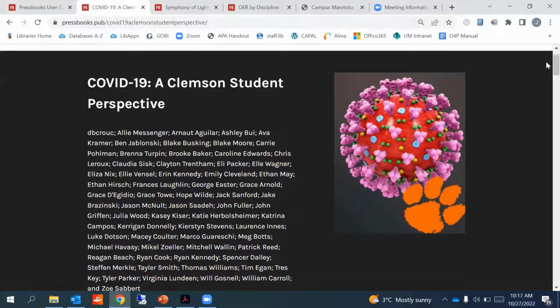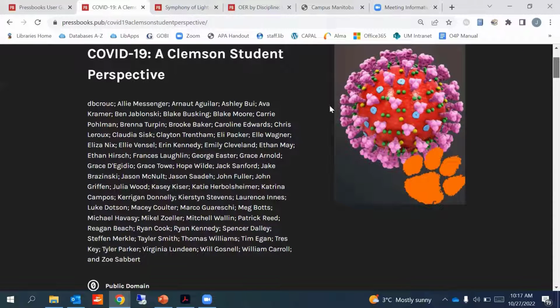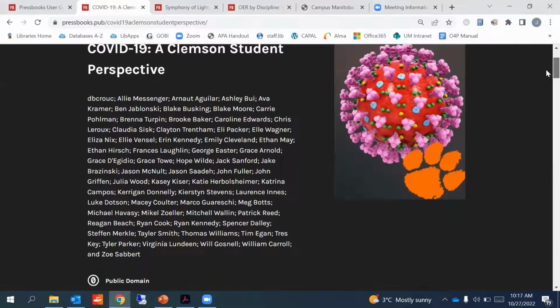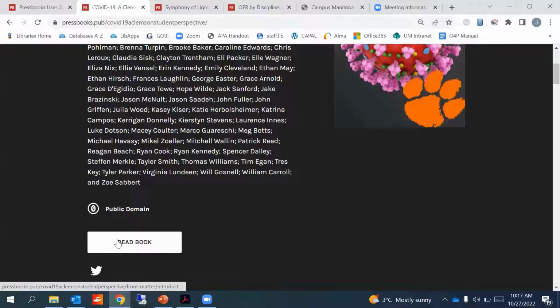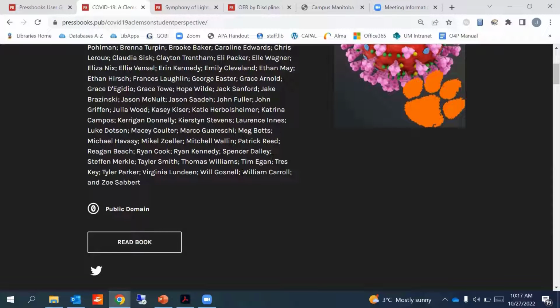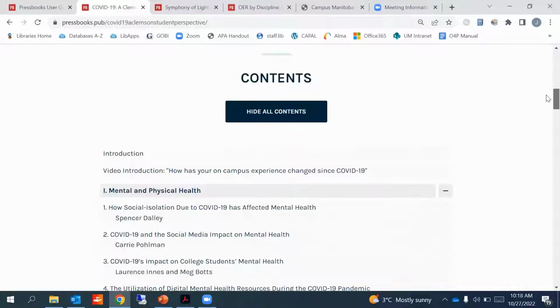Okay. So we're seeing, and now I'll show you again, we've got the title. They've created a little book cover page here, and then many authors. And this is the class. So here you can see they've put this into the public domain. That's something they've chosen to do. There's a couple of ways I could read this. I can click read book and it will take me to the first chapter, usually an introduction, something to that effect. And then I can click through the pages that way, navigate through as if it was a book. I always like to scroll down and take a look at the contents.